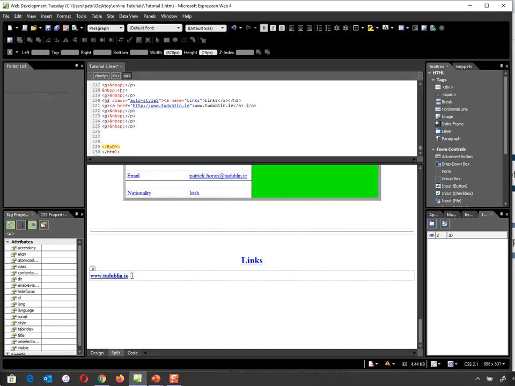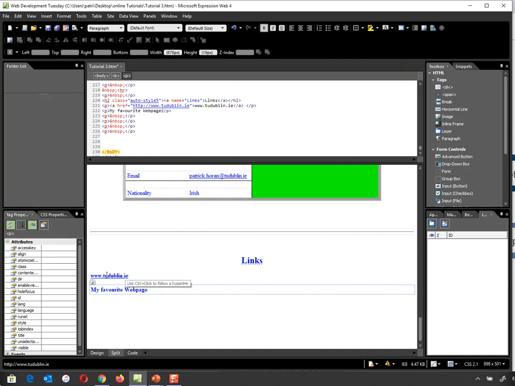What we're going to do next is add in, just like we did in class a couple of weeks ago, my favorite website or web page. In this case, instead of typing in the address like this, I'm going to highlight where I want my hyperlink to occur.